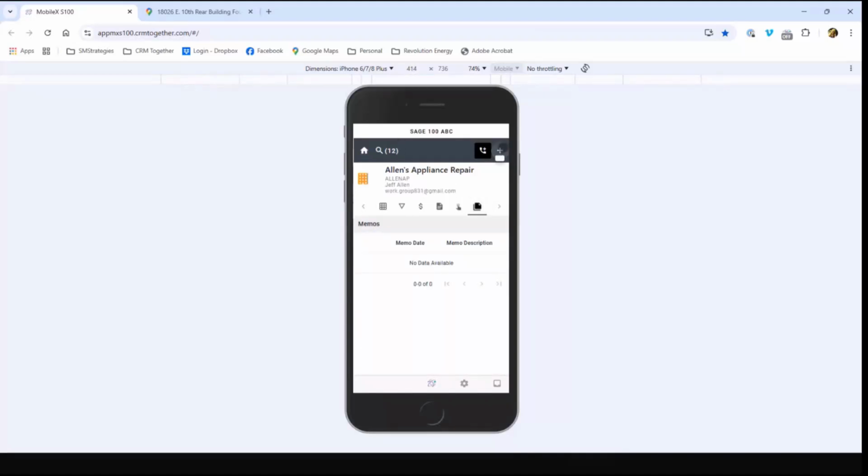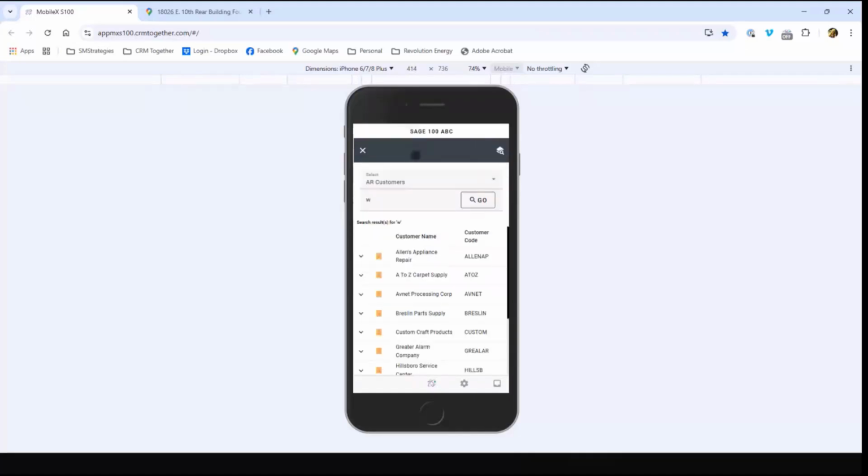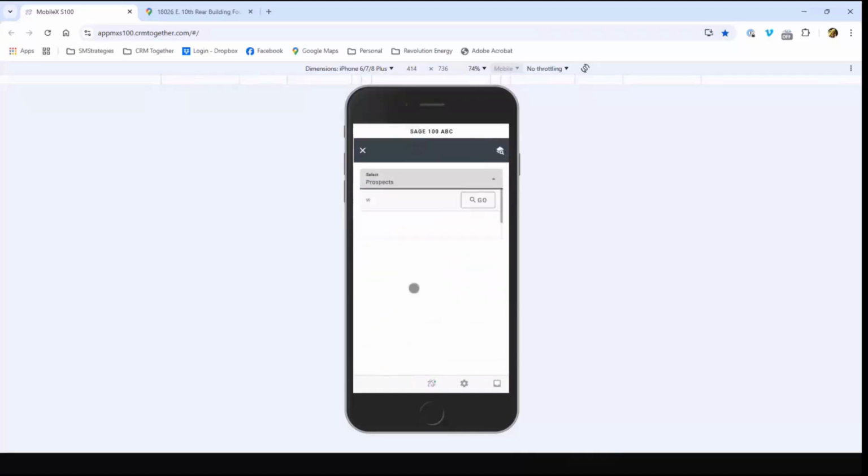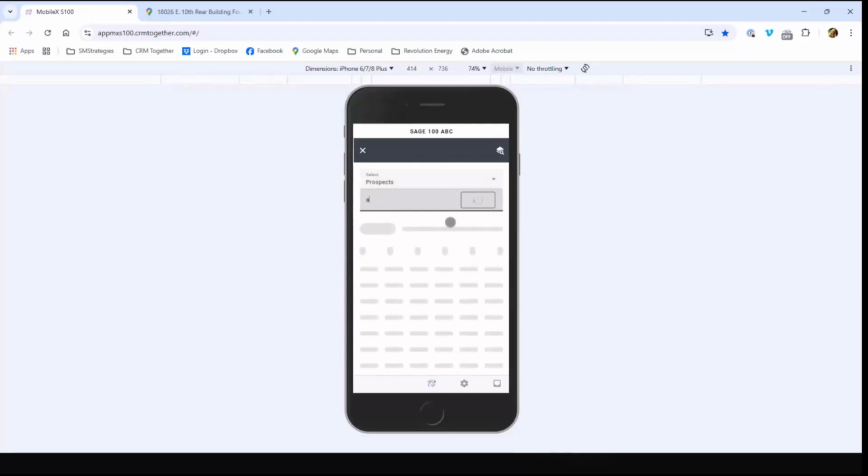You can create a new prospect. So you have your plus button here. So if you're out and about and you meet somebody who's a prospect for business, you're not updating Sage 100, but you're recording the prospects, and somebody could search on that afterwards. So you could search on your prospects, and we'll just see if there are any prospects put in there.